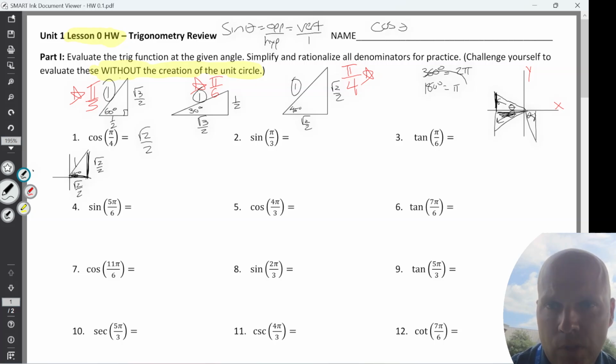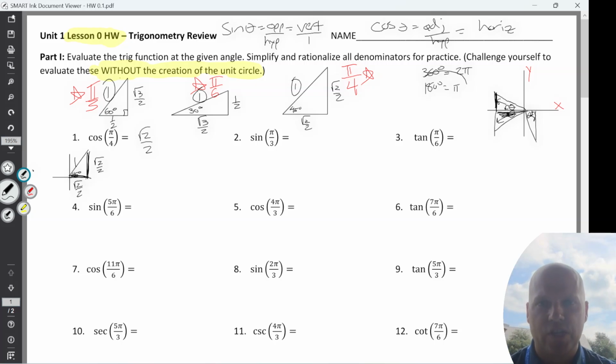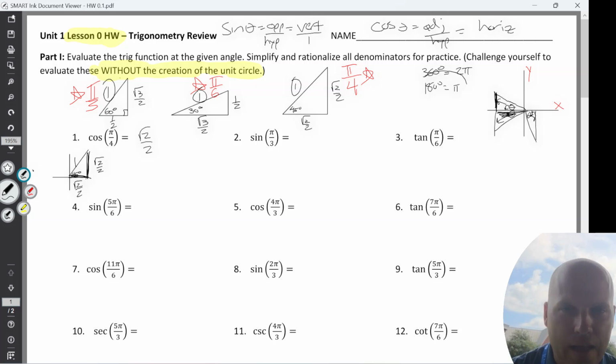Cosine of an angle is adjacent over hypotenuse. But the adjacent side will always be this horizontal side or the x side. So it'll always be like the horizontal over 1. TOA, opposite over adjacent, will always be the vertical over the adjacent. So if you can just combine the stuff that you already know with some new stuff, radian measurements and reference angles to the x-axis and triangles that could have negative lengths, then we're good.